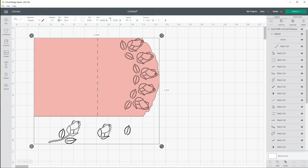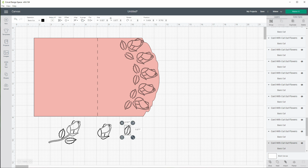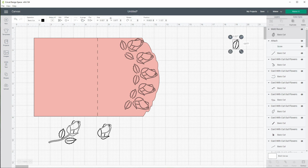Now, as you'll see, everything's more or less set up. If you take a look at the side here, you'll see all the parts and pieces that are attached together. I'm going to start by ungrouping this, and then I'm just going to take this little leaf that's over here, and it's got two cut pieces, as you will see, that fit together. So what I'm going to do is weld those together so they become one piece in case I want to use them again.